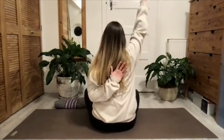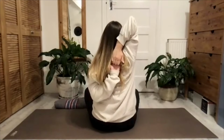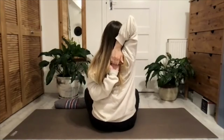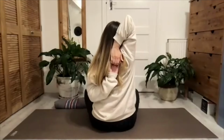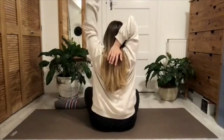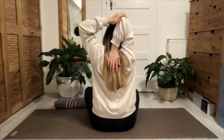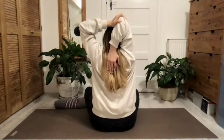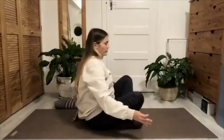And then we can work to bring the right hand to meet. We want to pull the hand away and lift up into the elbow, but send the head back. So if that's really uncomfortable, you can also work just to send the elbow top into the center and slide the hand into the back of the heart. And then we use the head to lean back.